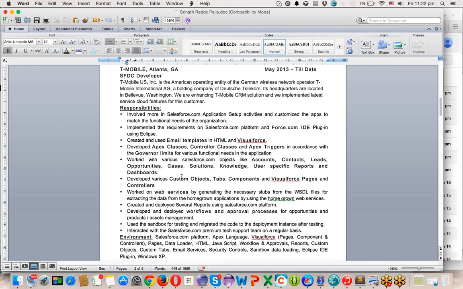Okay, and you have a good idea about custom objects, tabs, custom components, and VF pages, controllers. Okay, and worked on web services and WSDL files to integrate your application with the homegrown applications, meaning internal applications. If they have internal applications on Java, yes, you are integrating the Java application with Salesforce.